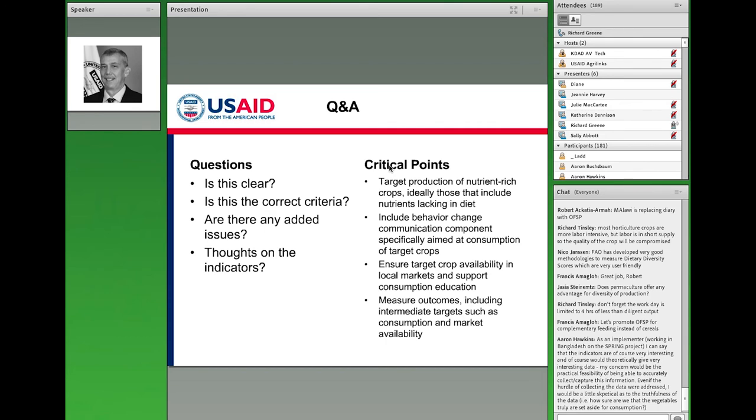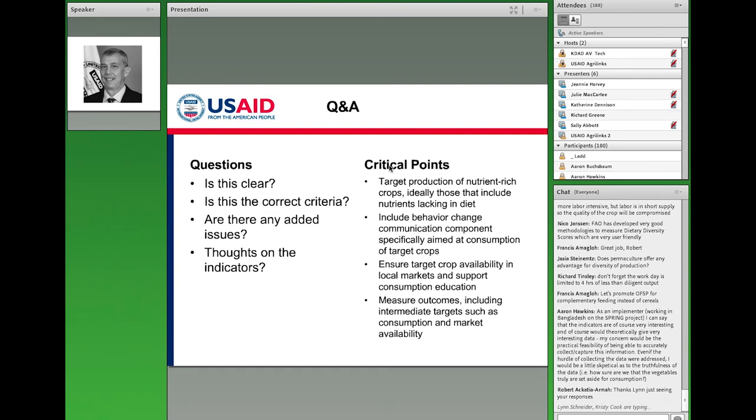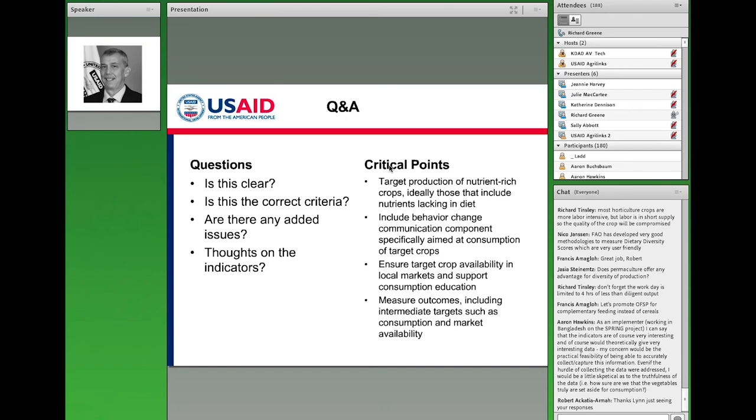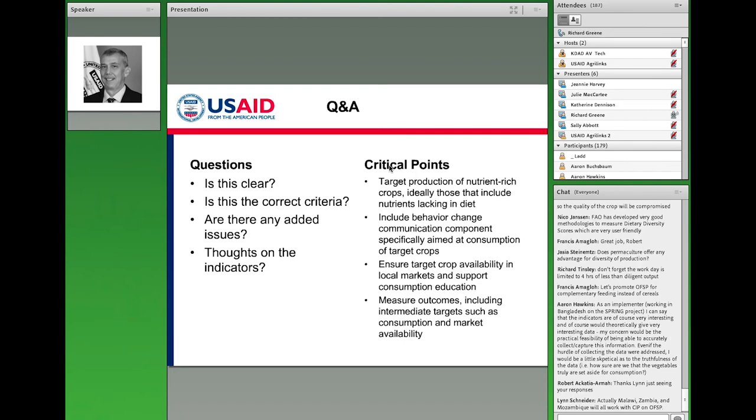So we're going to carefully review all of these responses, and what we're going to do is go out and follow up with a survey and get some additional input and then review those. But assuming that we don't hear anything compelling to argue against this approach, we will then try to review, making sure that we've got the four correct critical points. We will also collect some best practices related to these, and I'm hoping some of the people on this webinar will alert us to those.